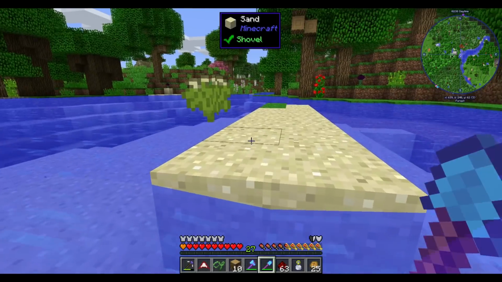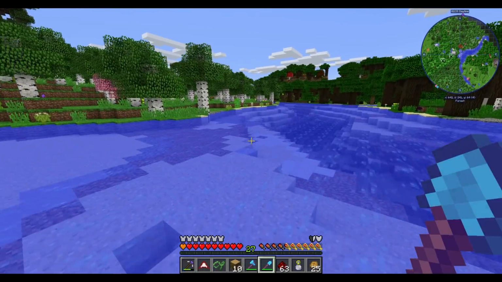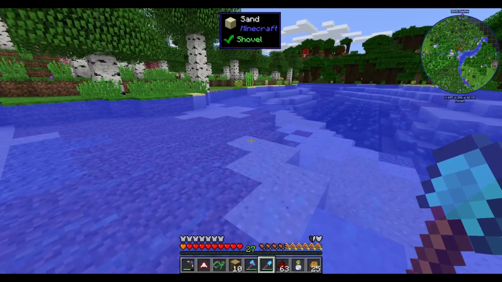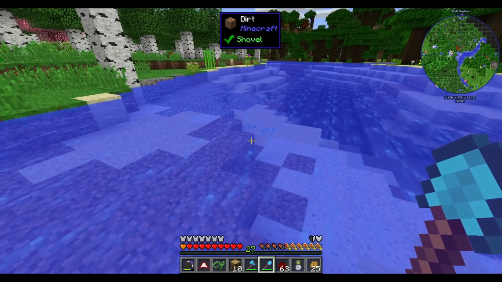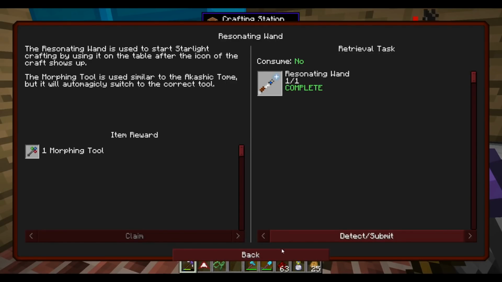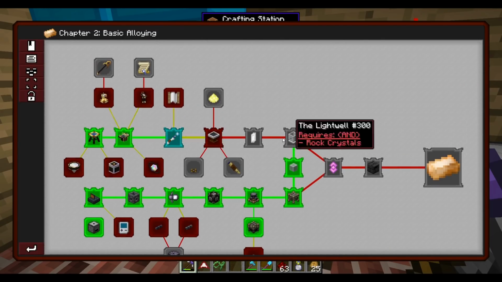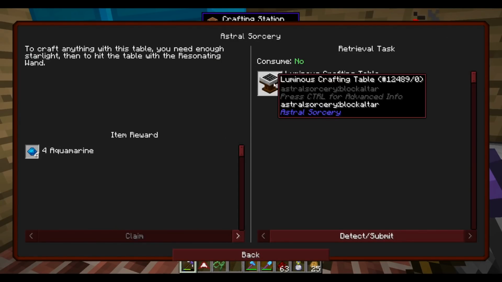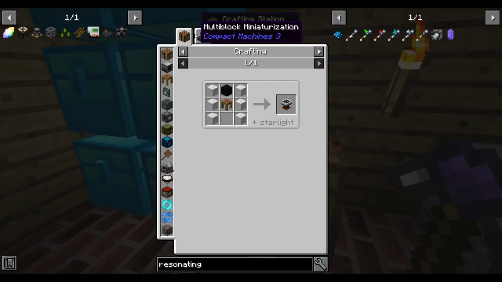I don't know if I need glass, but I'm going to look around a bit more, we have 6, yeah, try to get a little bit more aquamarine. Look, right here. Makes our Resonating Wand, which Morpho tool kind of sucks. It's like the Akashic Tome, except it's for tools, but unlike the Akashic Tome, it doesn't really work very well. So anyways, that lets us make the Luminous crafting table.